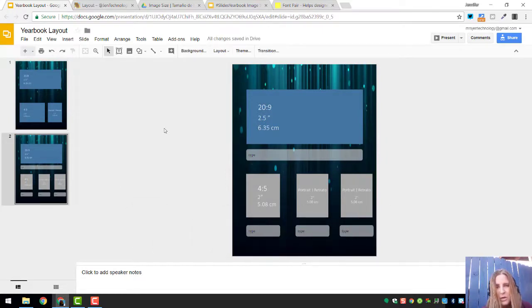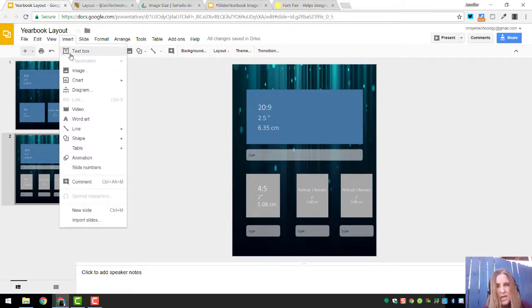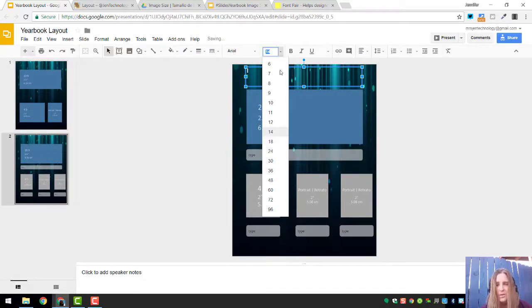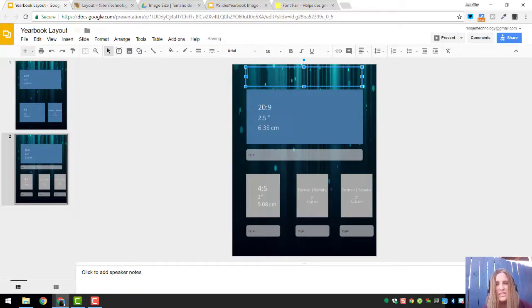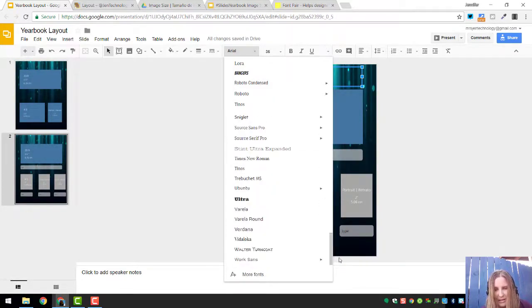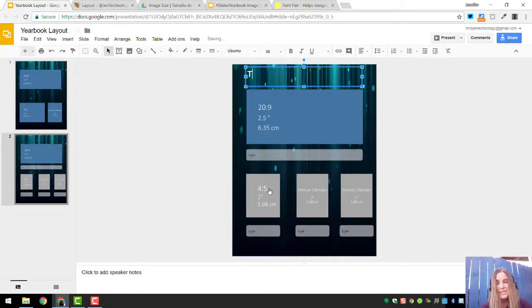And do you guys remember that Lora? Okay, wait. I'm going to come here, text box. We had the Lora goes with Ubuntu, right? And I want my font to be white because I want it to stand out. And I want the font size to be 36. And I want to come right here and find Ubuntu because that's what goes with it. And this right here will be my title. Ooh, I can come over here and I can center it.